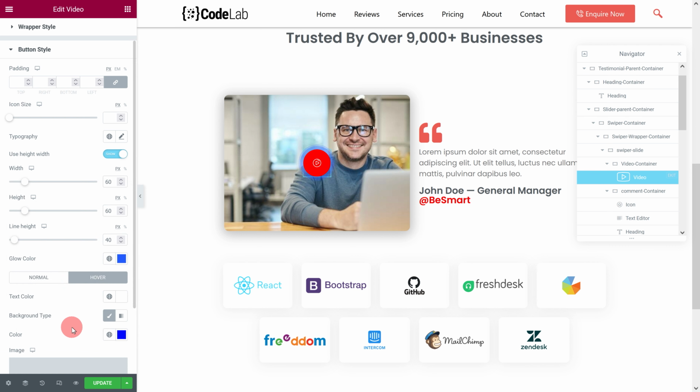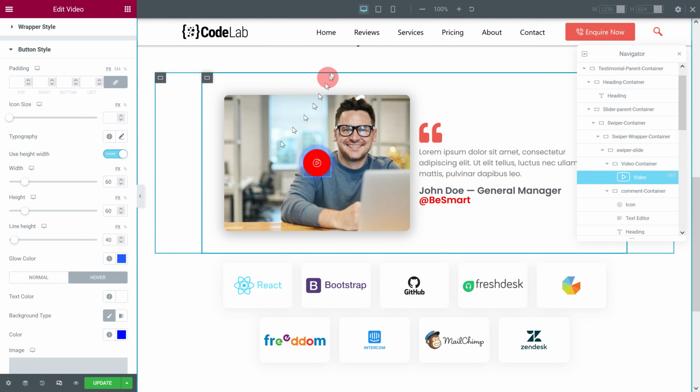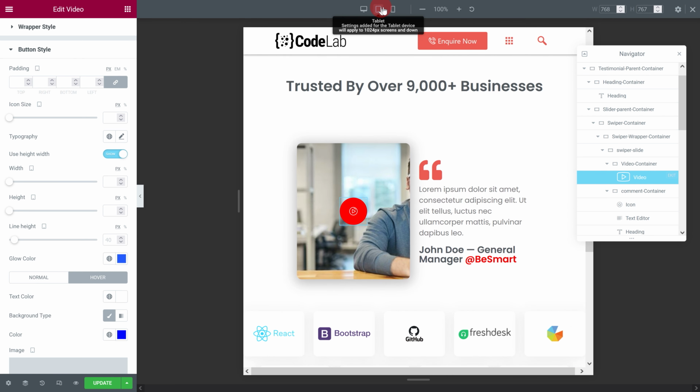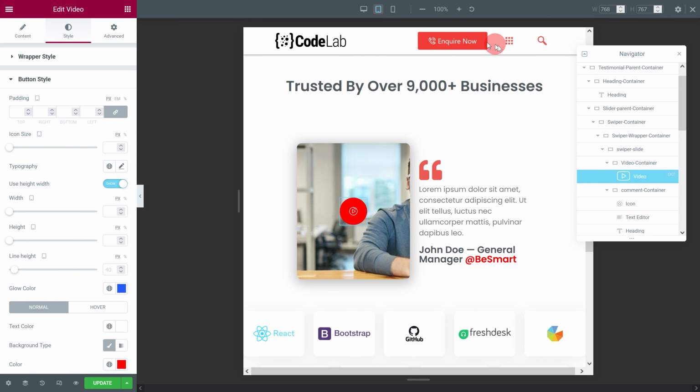Now that we have successfully customized our custom Elementor slider for desktop view, let's style our WordPress Testimonial Slider section for tablet and mobile view. To do so, select the responsive mode from the bottom left corner, then select the tablet view from the top of the screen. Next, adjust the settings as I am doing.